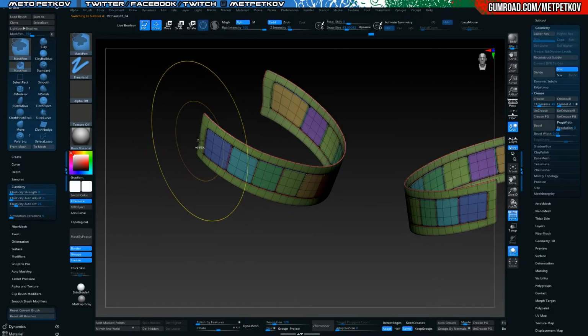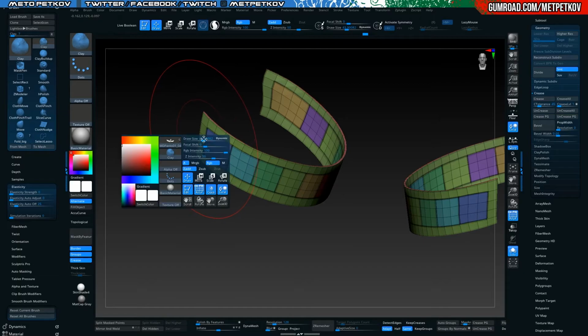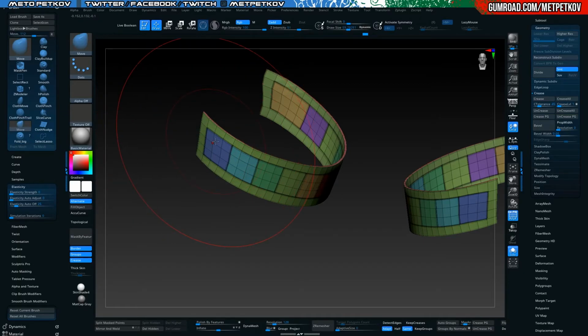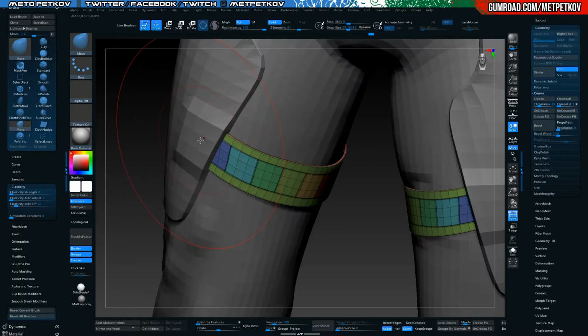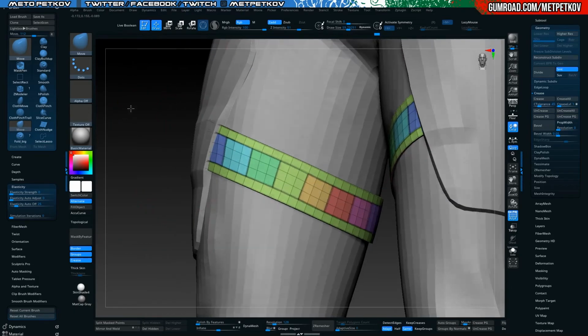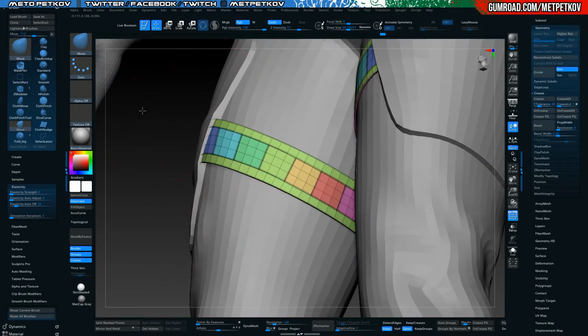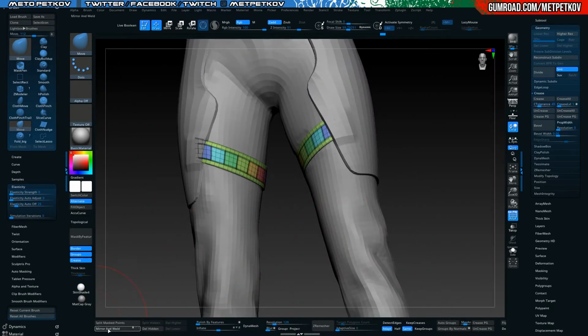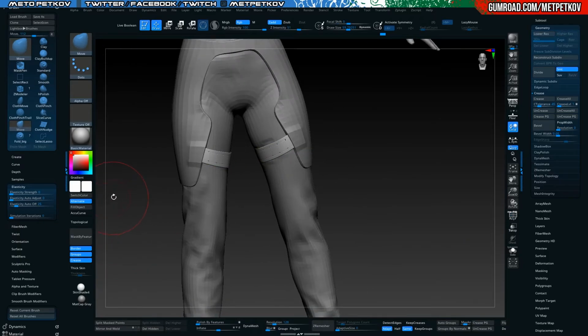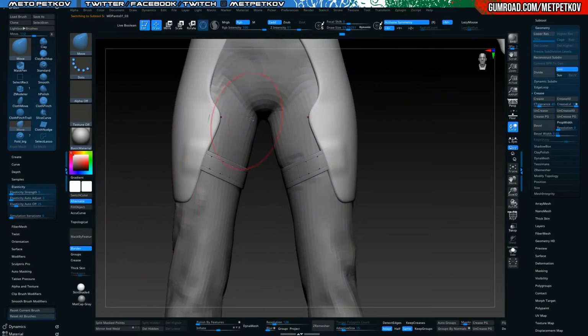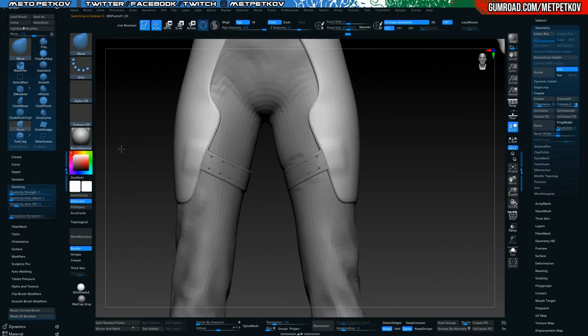You can just move them up a little bit backwards, like this. Okay, mirror and weld it. Cool.